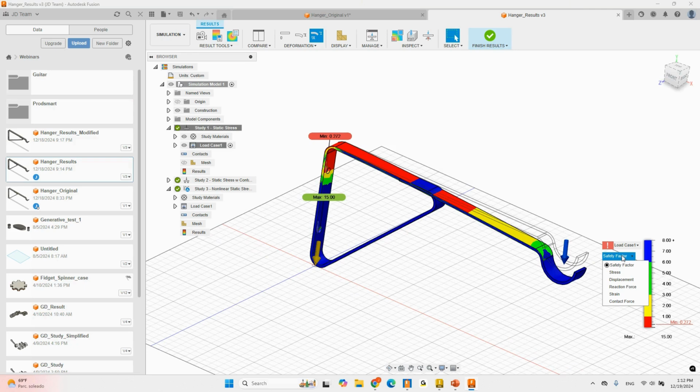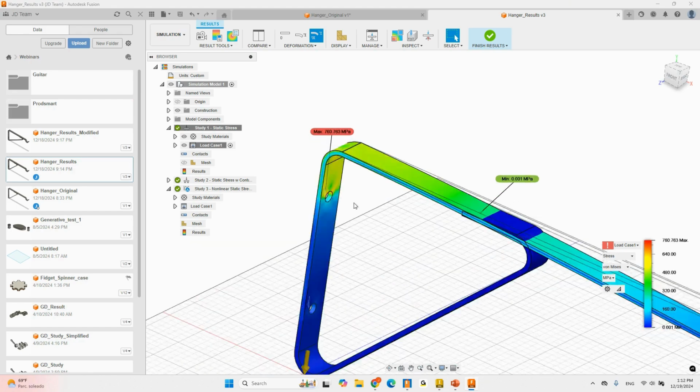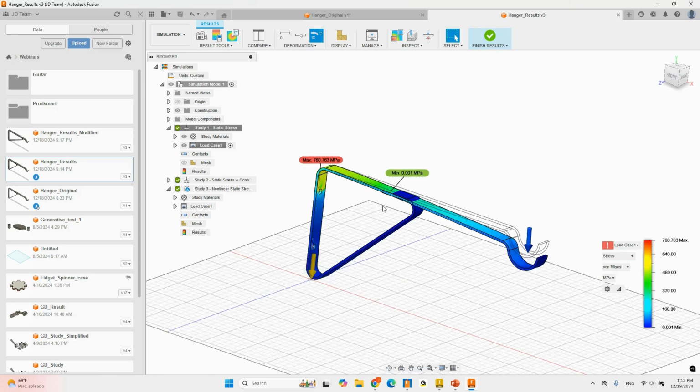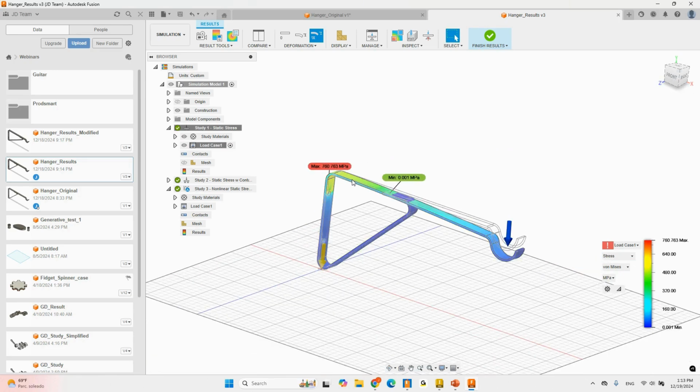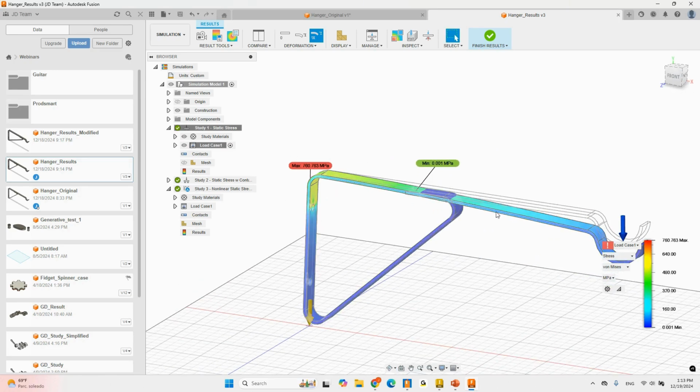You're trying to understand what's going on with your model, and that means basically you reading into the results you're getting and taking a conclusion out of it. Okay, Fusion is going to help you a lot, but it's up to you as the designer to check what's going on right here. All right. In this case, for example, I have 2 problems. You see, first of all, I'm way over my elastic limit, right?